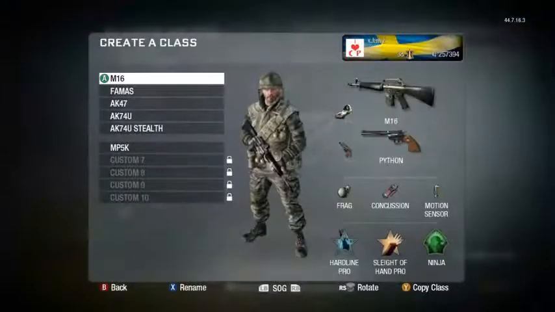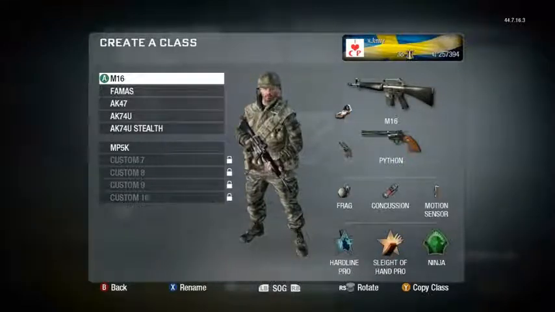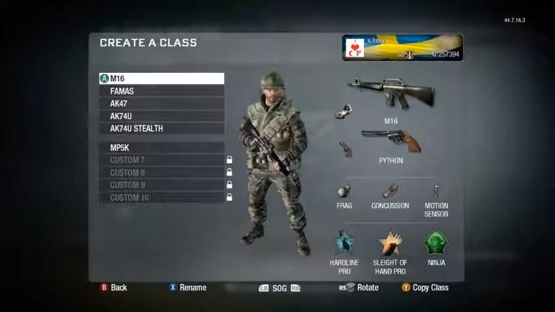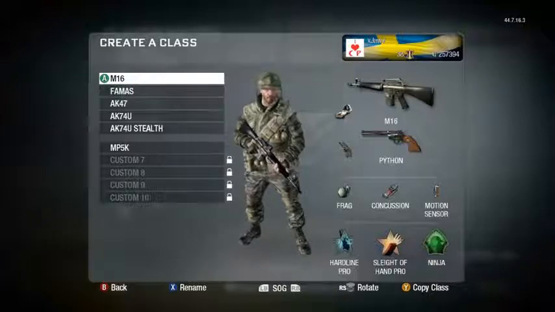Alright, so my first class that I want to show you guys is the M16 with a red dot sight. I use this class for playing the most defensive role that I ever play, on really open maps, medium to long range maps, where you want to use an assault rifle and you don't think you're going to come into too many close encounter situations. The M16 is a great assault rifle to go with, the best in my opinion.